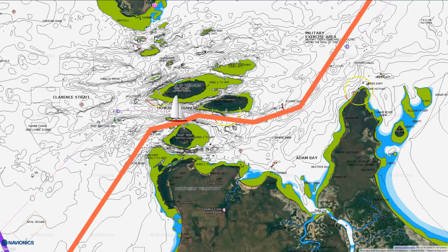John Knight says in his pilot book that eastbound craft should aim to clear Cape Hotham on the eastern side of the Vernons by 4 hours after high water Darwin to avoid a foul tide. That's only 3 hours after the start of the race. By 2 p.m. there's going to be significant tide against the boats in those channels, with no relief till about 7 in the evening. It's 40-odd miles minimum to get through the Vernons, and I can't see any of the boats making it through here without a fight today.